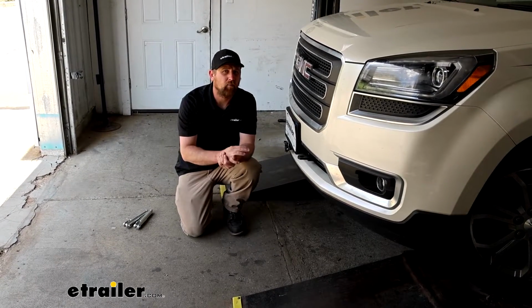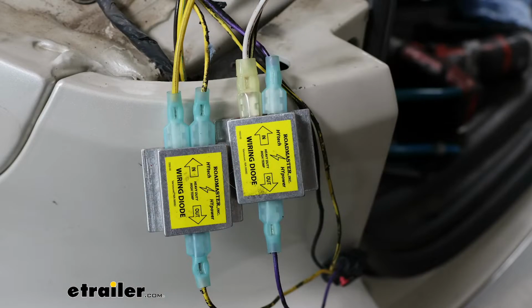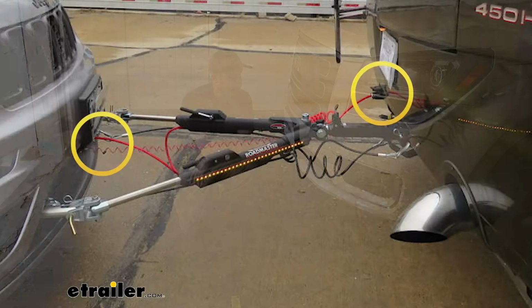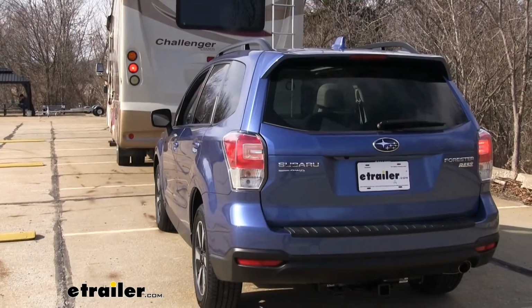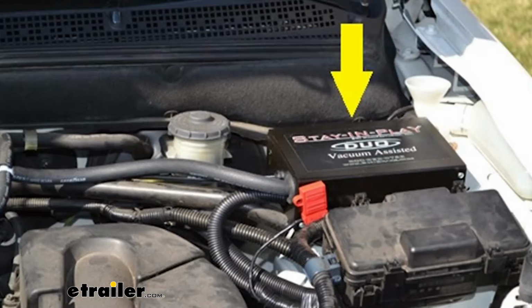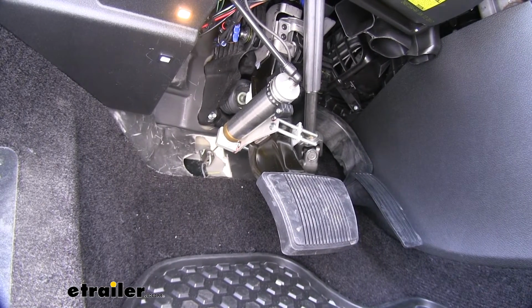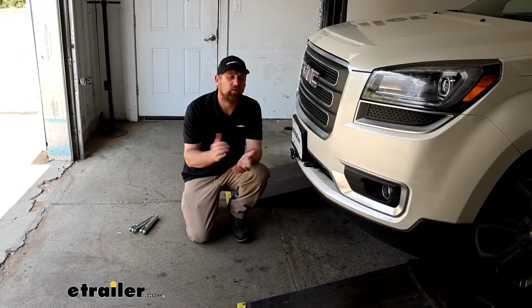The fourth main component will be tow bar wiring. You'll have a cable that'll come from the back of your motor home and plug into the front of your vehicle, and that's going to allow it to transfer all the lighting functions, keeping you safe and legal. And last but not least, the fifth main part will be a supplemental braking system, and what that's going to do is apply the brakes in your GMC whenever you hit the brakes in your motorhome, helping to bring you to a more predictable and complete stop.